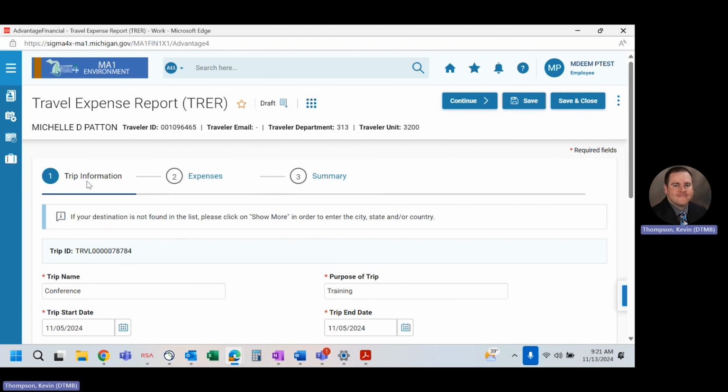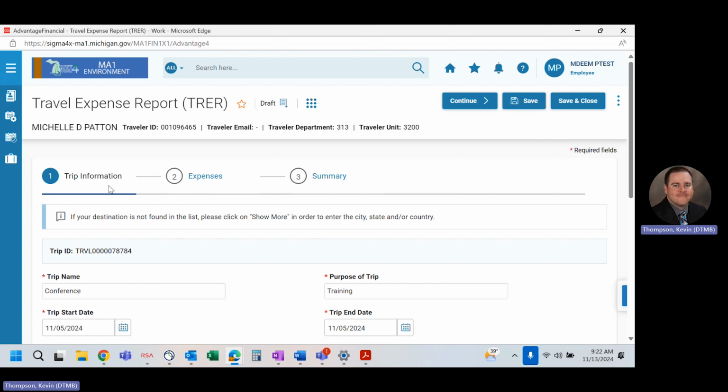Now, something I forgot to mention, across the top of the page you're going to see 3 pages within the travel expense report, starting with the trip information. This acts as a progress tracker as you work through the travel expense report.